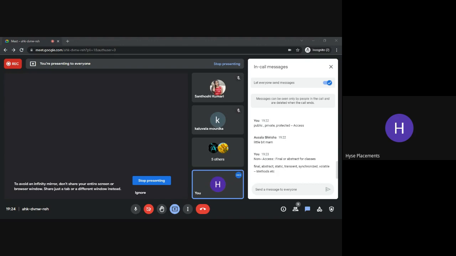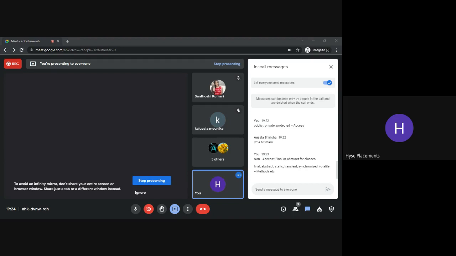And abstract is the same here: an abstract method does not have a body. We write abstract void something without a body, but that can be implemented in the child class. Transient: when we want to skip something, or when we serialize, we use the transient keyword for attributes or methods.